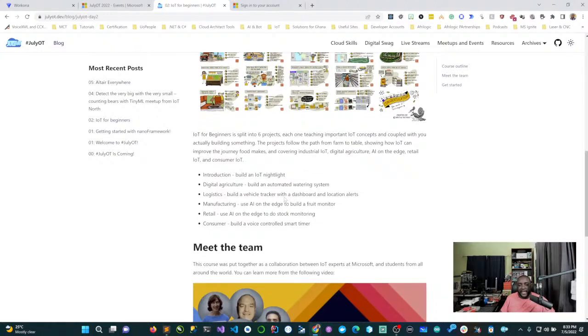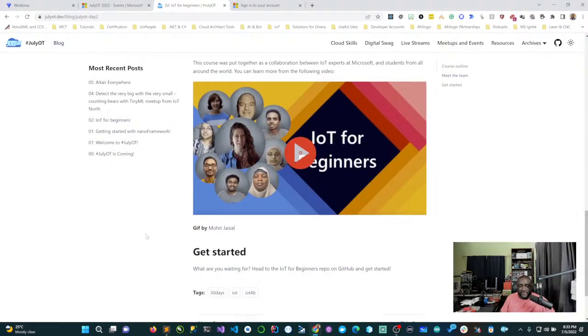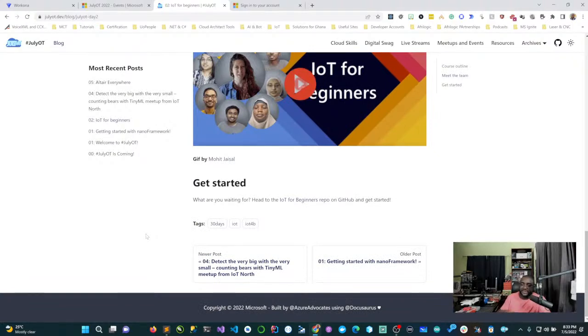Now, what you would need, in previous times when JulyOT has been done, you're going to need a Raspberry Pi and then some sensors because it's project-based. Key amongst, hello, happy.